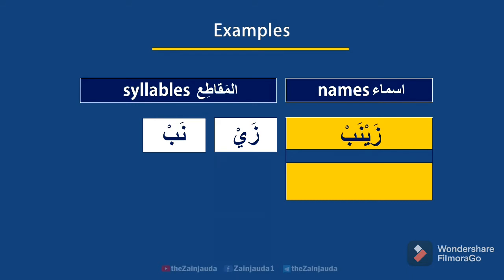Let's have another name. This name is Muhammad, which is the name of our Prophet Muhammad, peace be upon him and his progeny. Apparently, this name consists of only four letters, which are consonants, mim, ha, mim, dal. But please pay attention to the shadda, which is found on the third letter. So we have a double letter here, which makes this noun consist of five consonants.